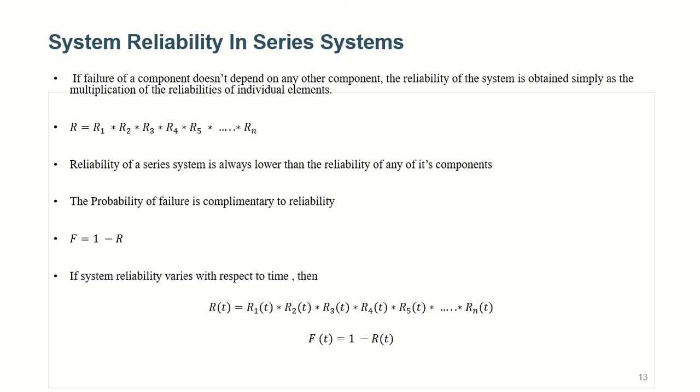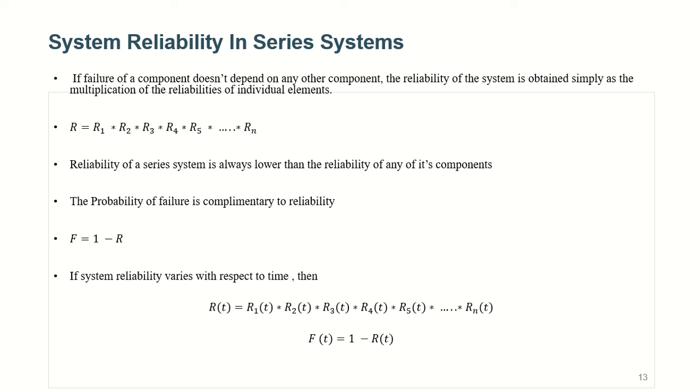What was the reliability of R3? I just told you a few seconds ago. It was 0.5. So what does it mean? It means that the reliability of the whole system cumulatively, the series system, is lower than the reliability of all of its components, even the worst of its components, right?